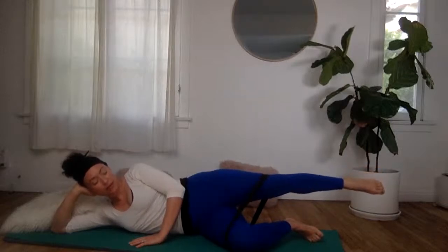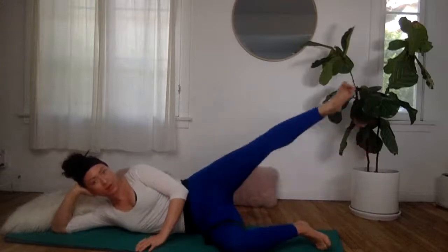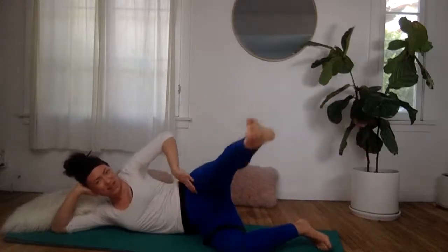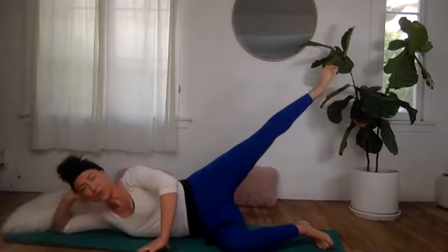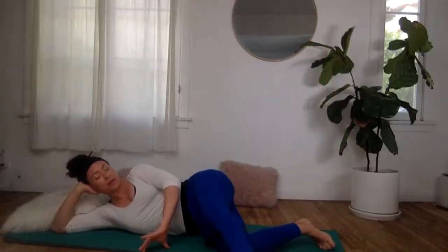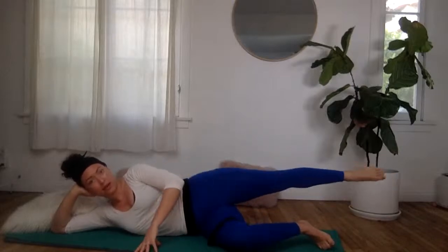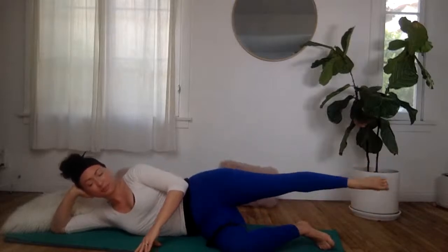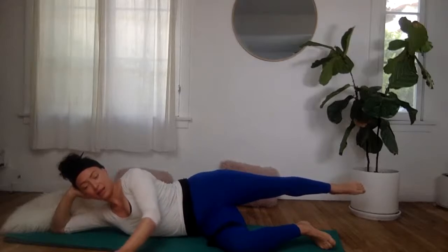So if you don't have the band, it's gonna look like this. Bring the leg forward, it's gonna be big. And then up and over and back. Tap behind you. Up and reaching long, tap in front. If you're using the band, just go a little bit forward and back, okay? Just forward and back, 30 seconds. Ready, steady, go.